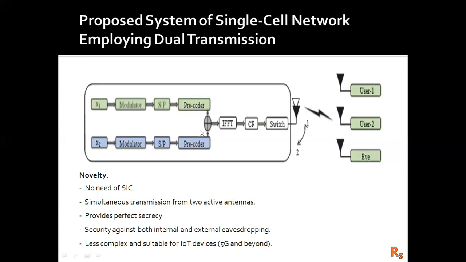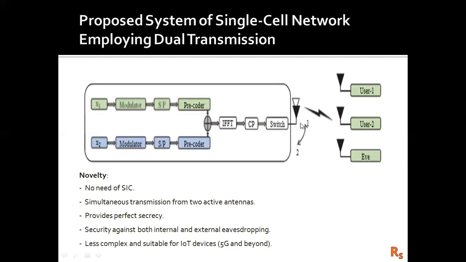So by doing this, we are introducing a new kind of freedom and having another transmit antenna, which transmits the signal here basically in dual transmission. Here there are two antennas. The first round of the transmission occurs from the first active antenna, and the transmit data is transmitted to all the users. And in the second round, the second antenna is activated with the help of a switch, and the second antenna transmits the signal. So there is a two round transmission from the two antennas.